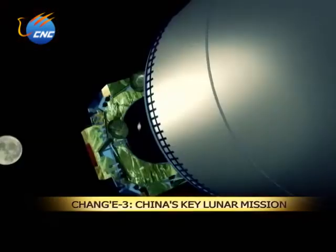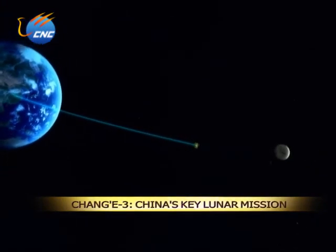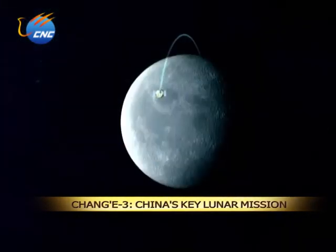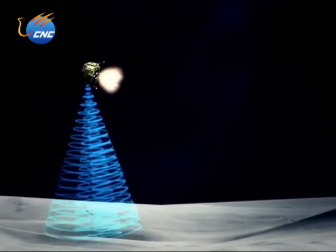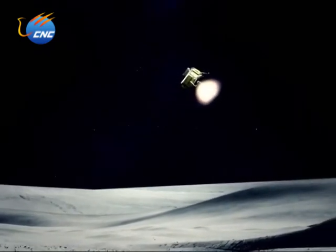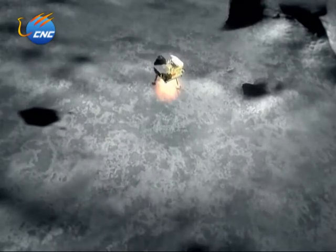The Chang'e-3 mission is the second phase, and also the key phase of China's lunar probe program, which includes orbiting, landing, and returning to Earth. Chinese scientists have made technological breakthroughs in the Chang'e-3 mission, which is the most advanced and difficult task yet in the history of China's exploration of space. Many technologies will be used to ensure the probe makes a soft landing in low-gravity conditions. According to the mission plan, the lunar probe will slowly descend to about 100 meters above the Moon's surface and move horizontally so as to avoid obstacles, then descend onto a flat surface of the Moon. During that time, it will scan and analyze the surface automatically.